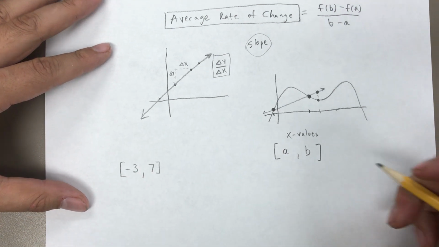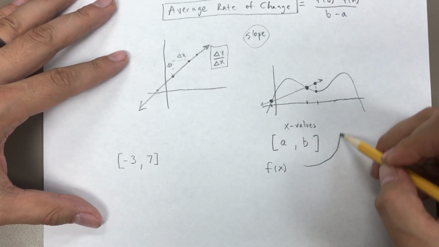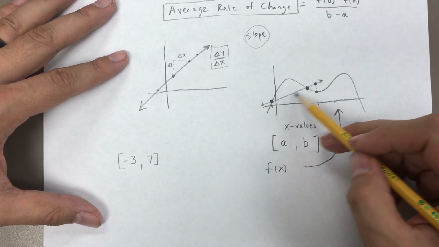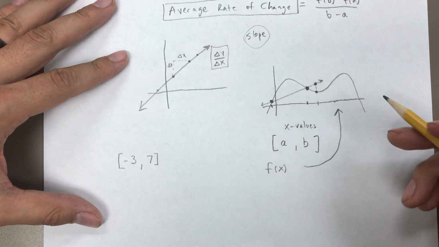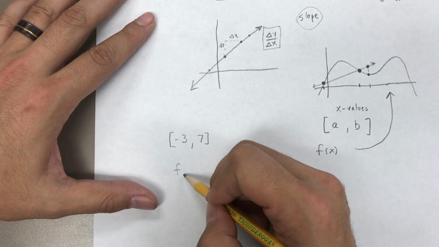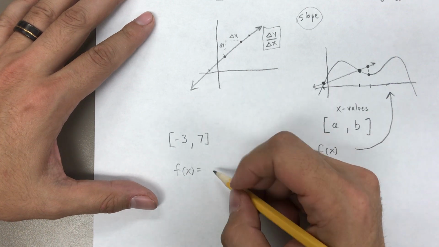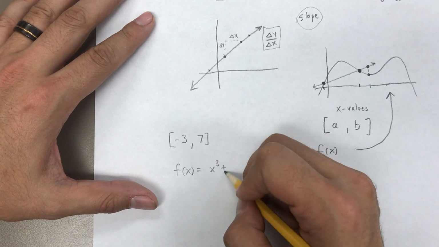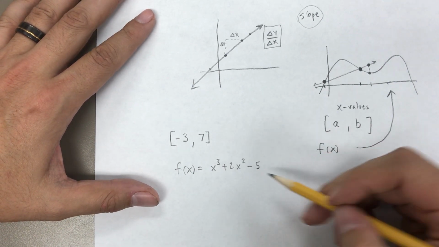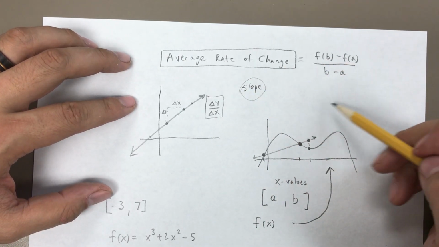That leads us to the other thing that you're going to be given, a function. You'll be given some function that represents this curve or the graph, whatever you're trying to graph out. And you're supposed to find the average rate of change, that slope between the two points. So again, we're given the x values here, and we'll be given a function. I'm just going to make up a function right now. F of x is equal to x to the third plus 2x squared minus 5, or whatever. I just made up some equation over here. We still do the average rate of change the same exact way no matter what.